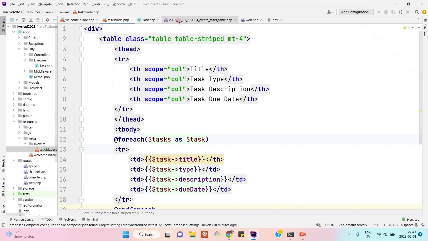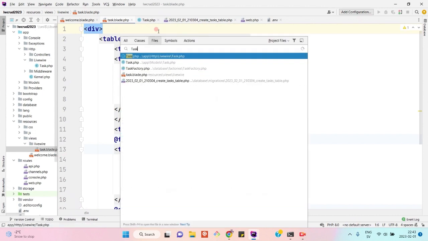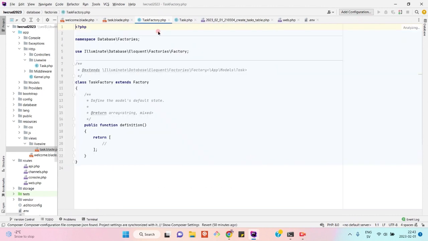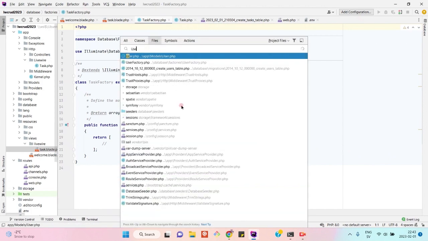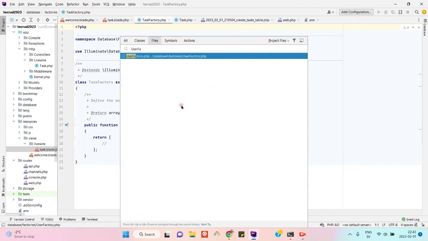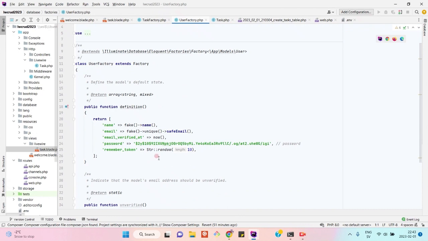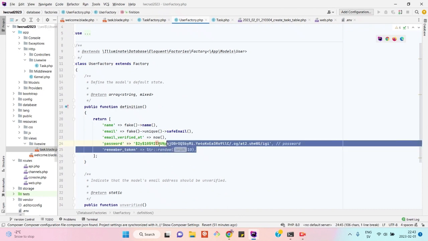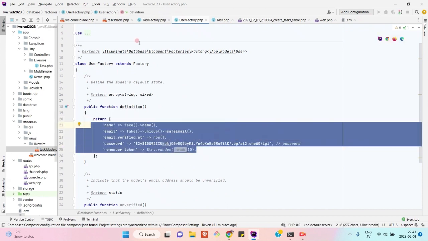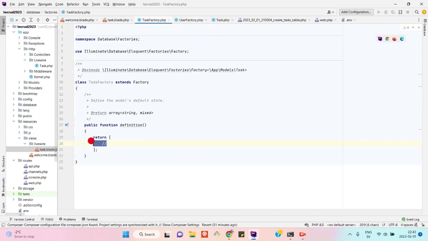So let's go to the task factory to put some dummy data. Let's copy something from the user factory, which is already defined by default when we create a new Laravel project. Let's copy and then replace the content.